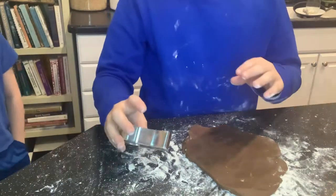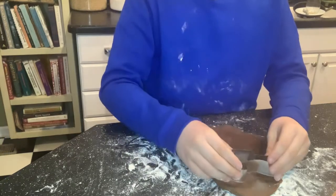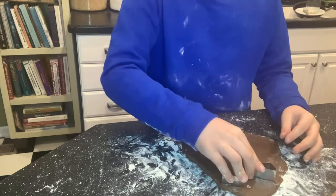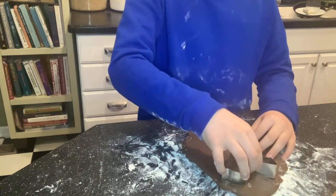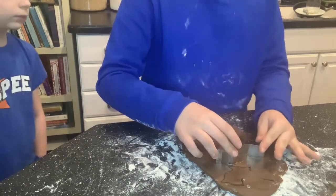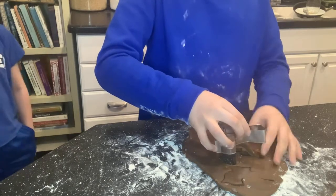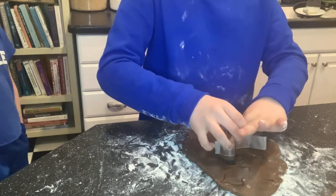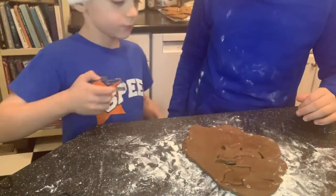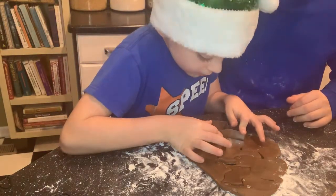And what cookie cutter did you guys pick? It's a cardinal. So, put it there, push, wiggle, pull it out. Nice. Gonna do a couple. You wanna let your brother try one? Push, out. There you go. All right, Thaxton, jump in there. Think you can get 2 more out of there or no? This one? Okay.